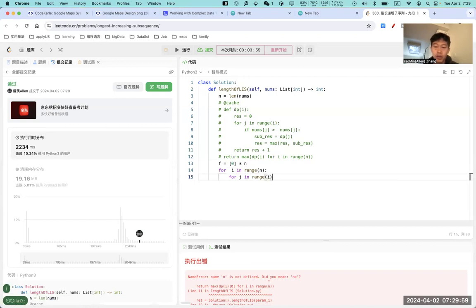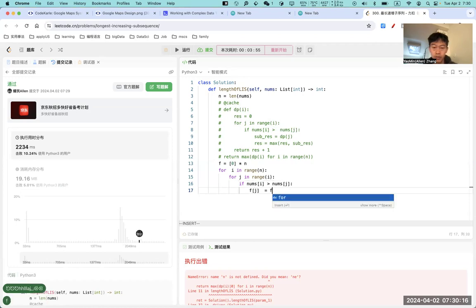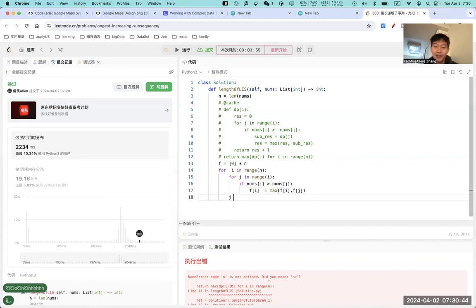Up to i, j, and then I want to get the answer.